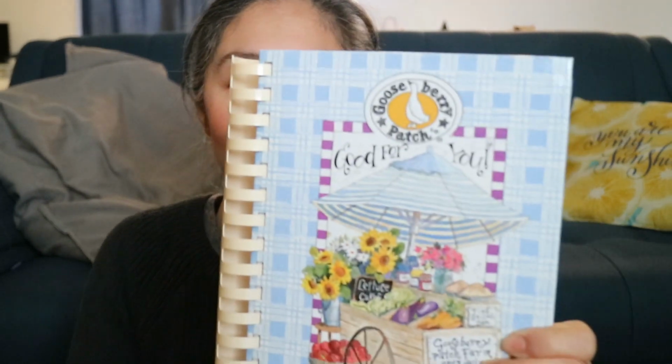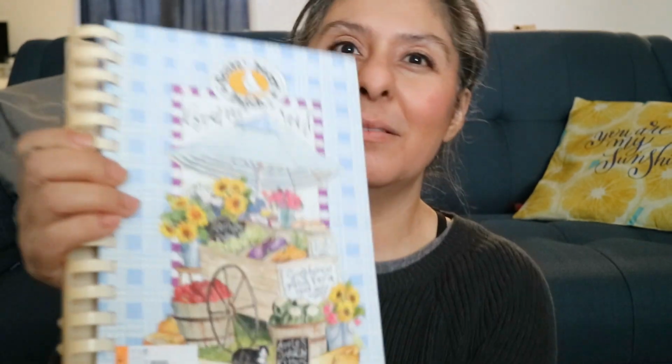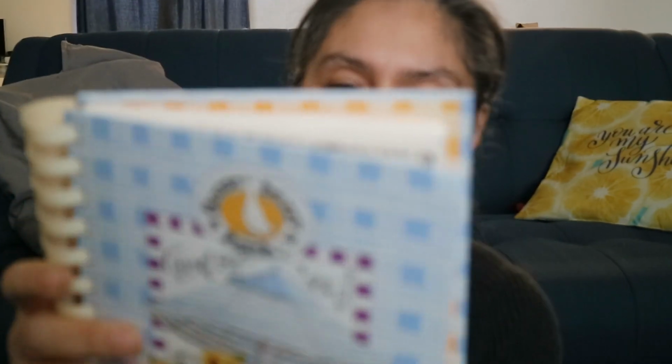And then I picked up one cookbook. I love those cookbooks, like the church cookbooks and things like that, because I feel like they have good home cooked meals that are tried and true. So this one was kind of like that. This one was Good For You, and it was $1.99. It says a collection of good food, good fun, and good stories for the body, mind, and soul. And this is Gooseberry Patch, I guess would be the author or the authors.